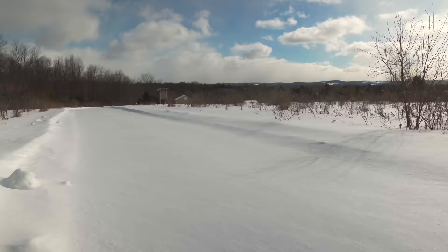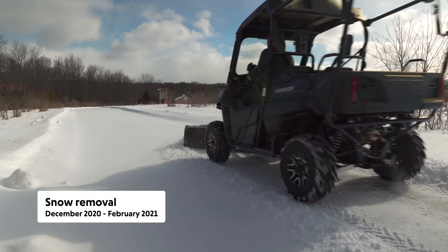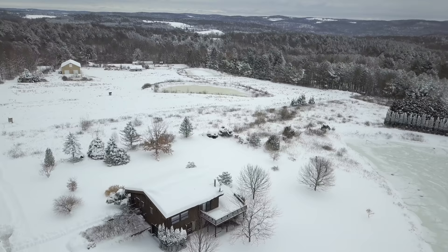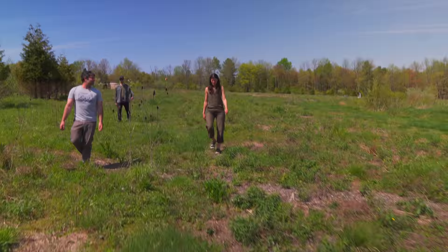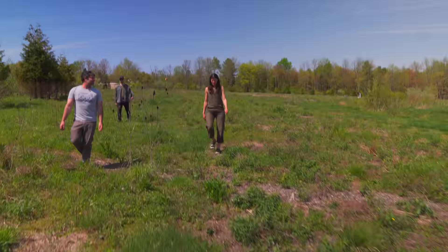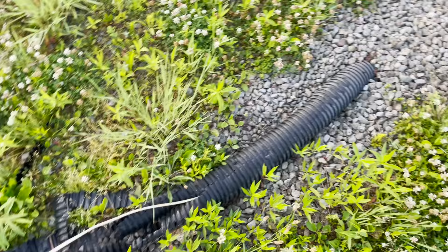We began removing the honeysuckle and rose in the late fall, but within just a few weeks we were under a couple feet of snow, which pretty much hindered all of our plans to remove any more invasives. What was good about the snow is that by the time spring rolled around four long months later, all the plants that were growing from the year before had been crushed, so it really gave us a sliver of opportunity to walk the area and take inventory of it.